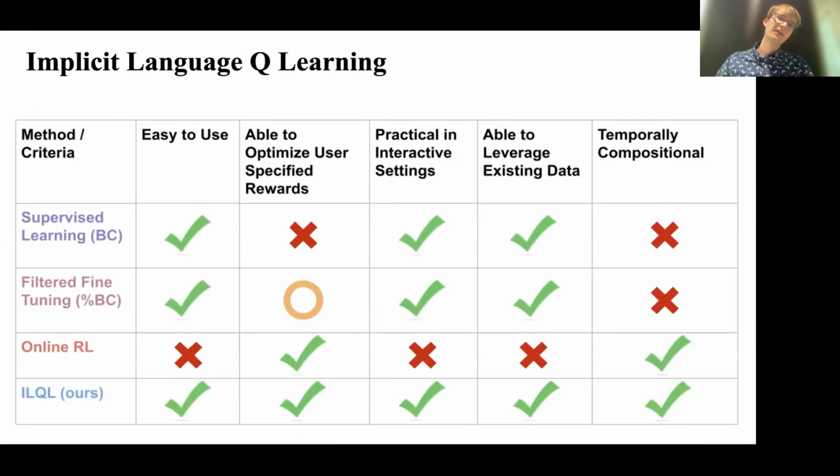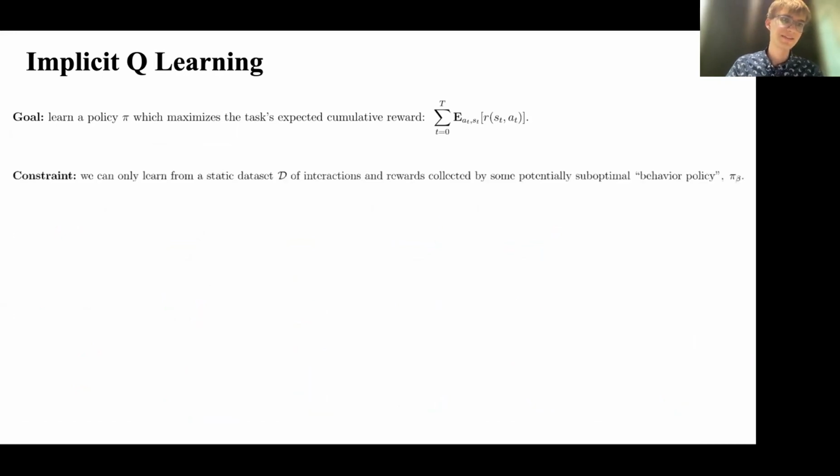Right, so that completes the first half of the talk where I'm motivating all these ideas. Now we're going to get into what the actual method of implicit language Q-learning is, and look at the experiments from the paper. Implicit language Q-learning builds off of a recently released offline RL method called implicit Q-learning, which is the state-of-the-art offline RL method in general, I think. The setting this implicit Q-learning paper looks at is the same as what we discussed. We want to learn the optimizing reward, and we have this constraint of no environment interaction.